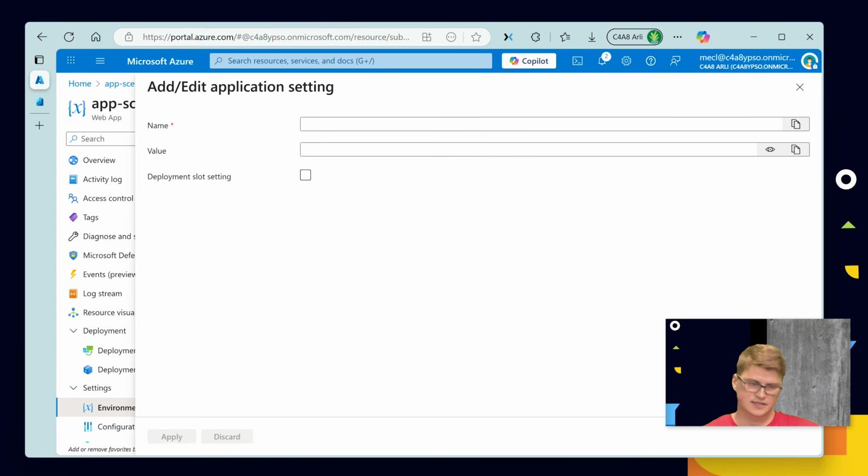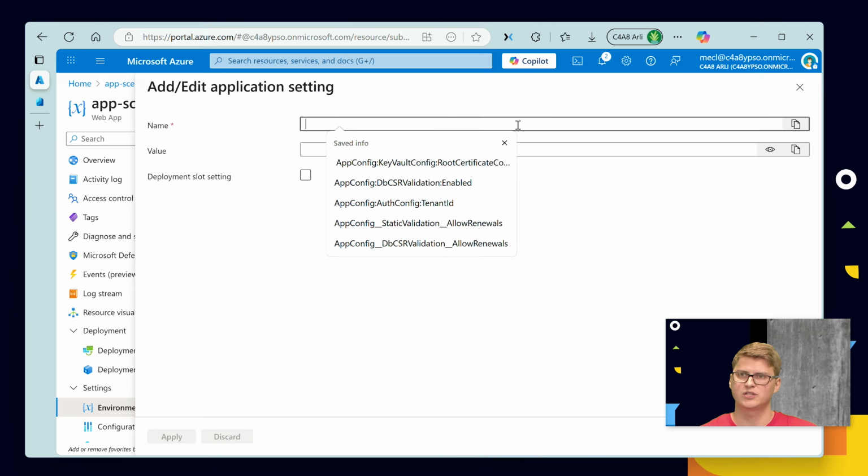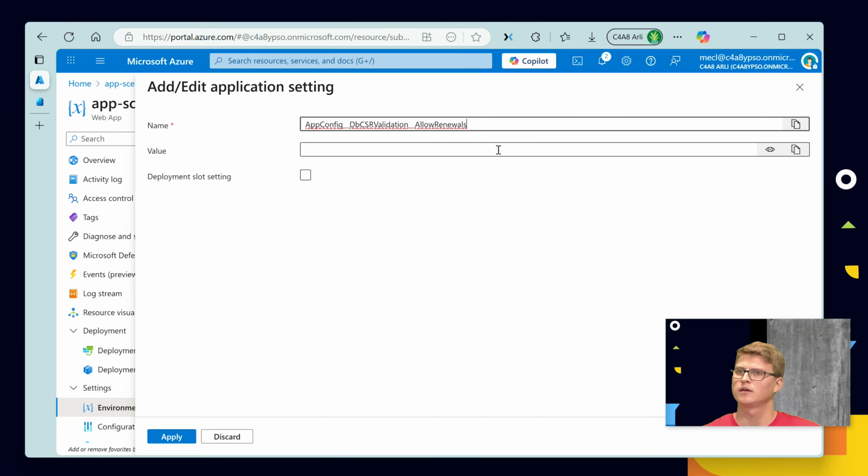The second variable we need to include is the allow renewals, which also enables us to make use of the EST renewal endpoint. We also add true as a value in here and apply it.